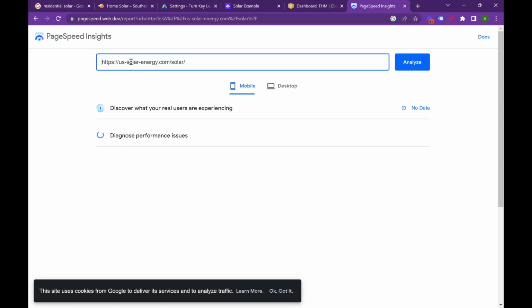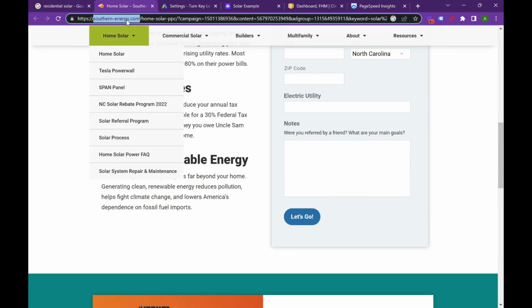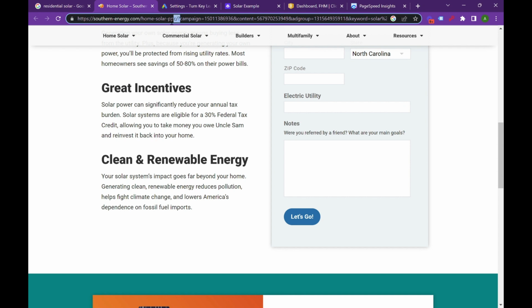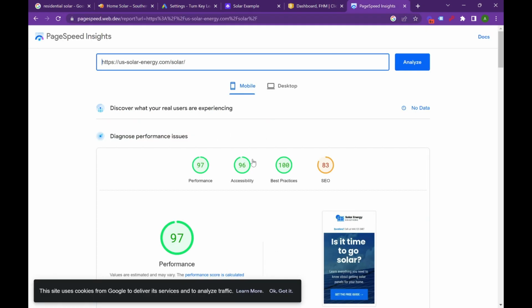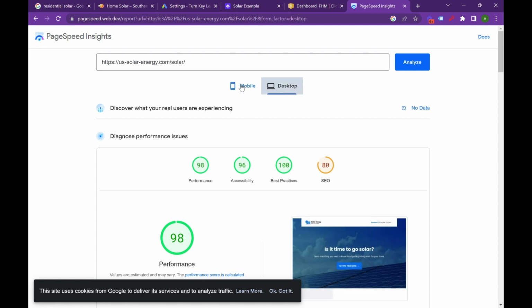Give it a minute to load, and then we're going to check our competitor here, right? We're going to see how does this landing page load on mobile, just to get a good idea. Okay, so on mobile, 97%. That's super helpful, right? You want this to load so quickly because sometimes 70% of your traffic is going to be mobile, right? Desktop, 98%, perfect.